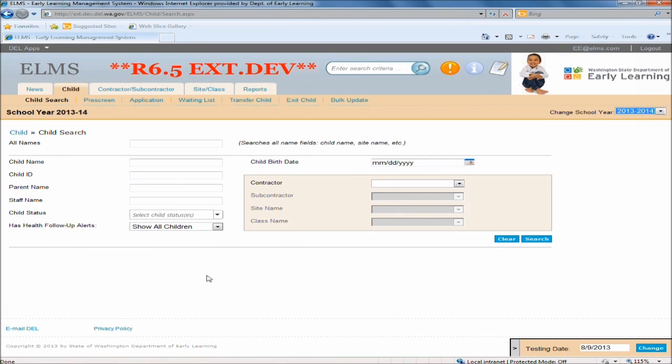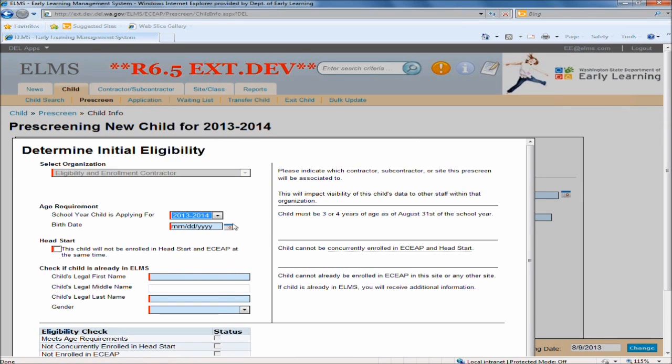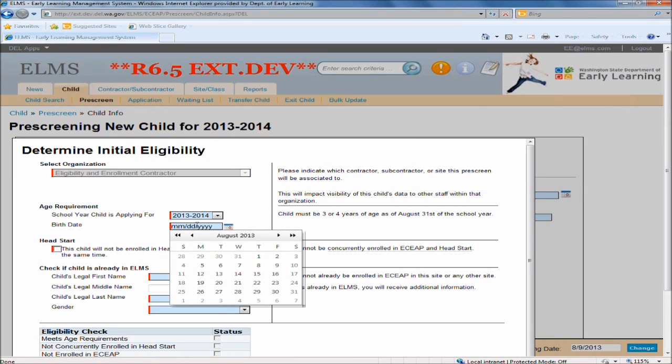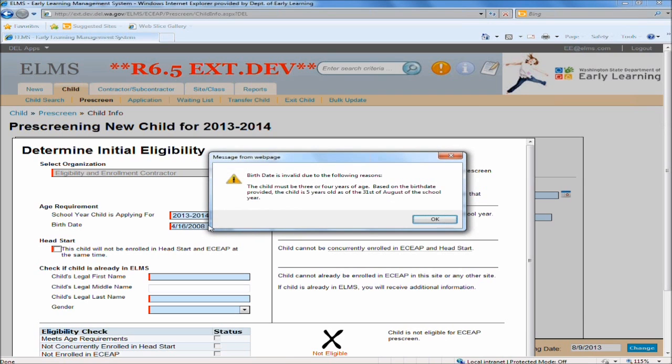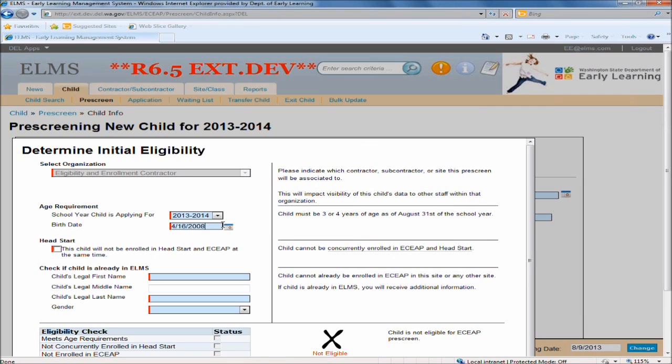I'm going to go ahead and add one more child's pre-screen. And whoops, I put in a wrong birth date accidentally here. So this is a child who would have been 5 by August 31st and eligible for kindergarten.